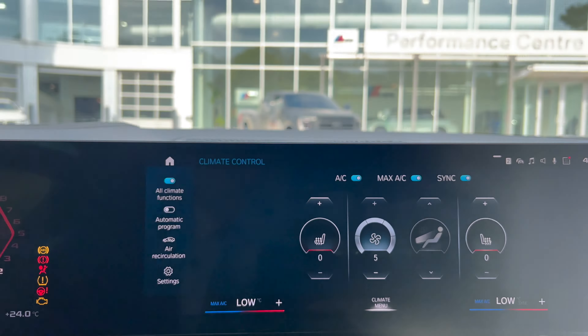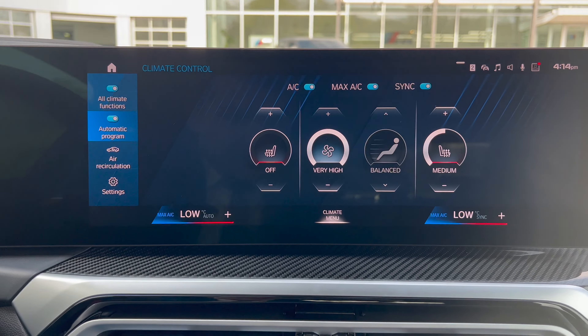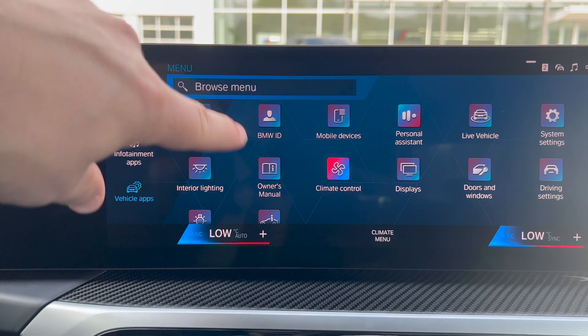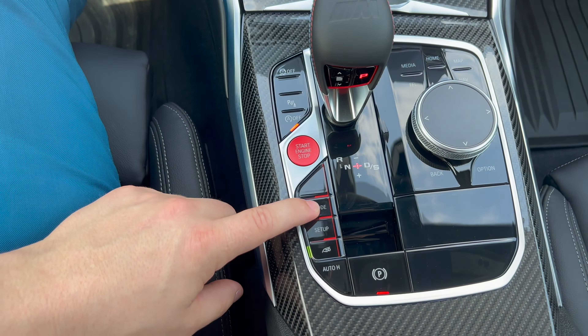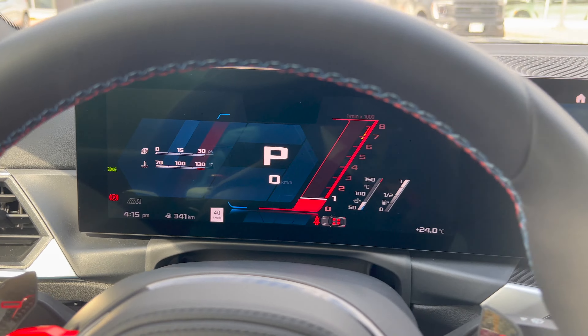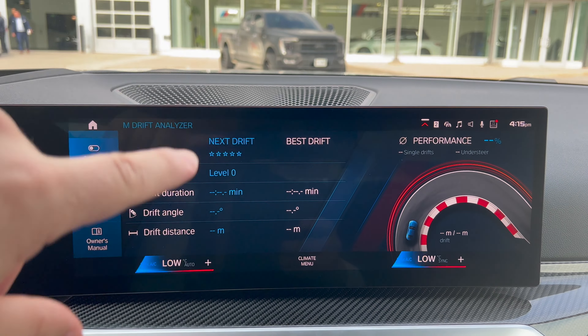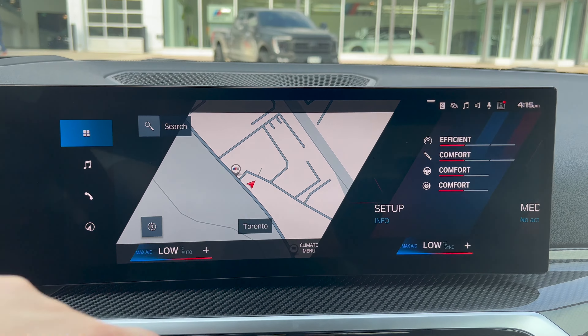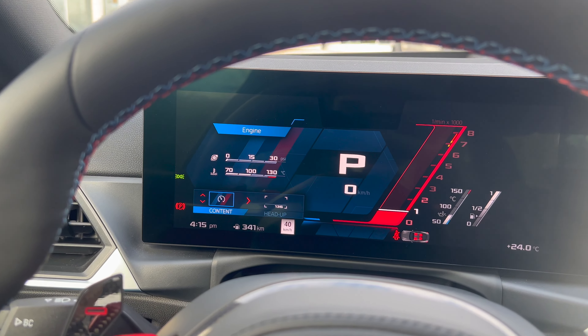Let's start this bad boy up. I'm a little hot so I want to get some AC going — it's a hot day here. Let me give you an idea for how the iDrive 8 system lays out. If you come down and click M mode, then click Sport, watch what happens to the gauge cluster — boom! That's pretty cool. You even have the M Drift Analyzer here if you want to start shredding, and since this car is rear-wheel drive, most customers will probably utilize that at some point. The navigation system is massive.